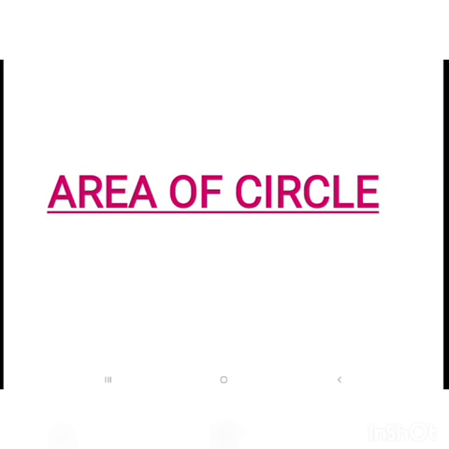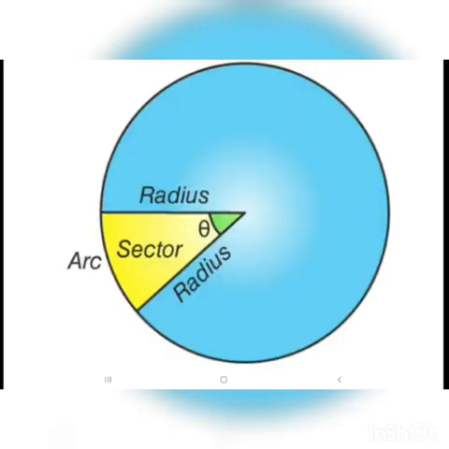What do you mean by sectors? It's a portion of a circle, isn't it? Its two sides are radius and this side is an arc, which is part of the circumference. You know, this total length is the circumference, isn't it? So this much portion is a part of the circumference. So I'm going to divide the circle into some sectors.